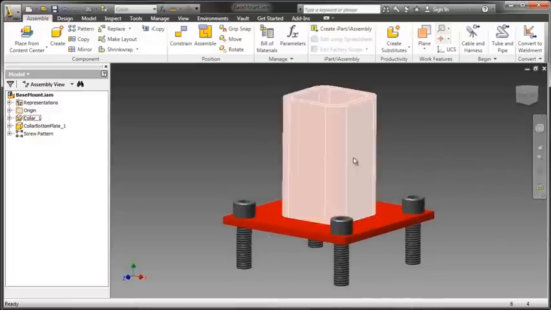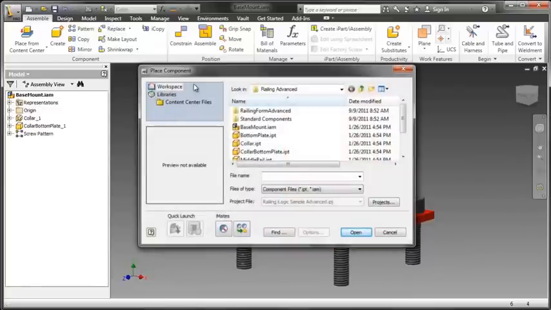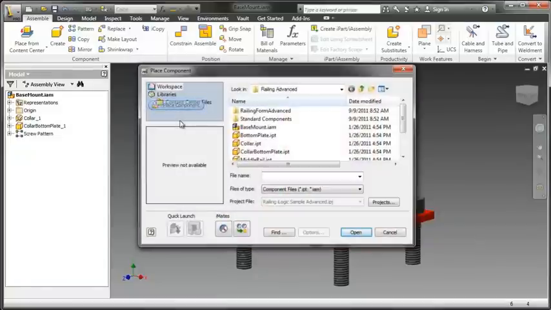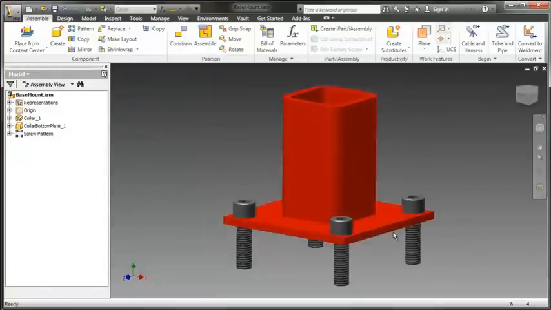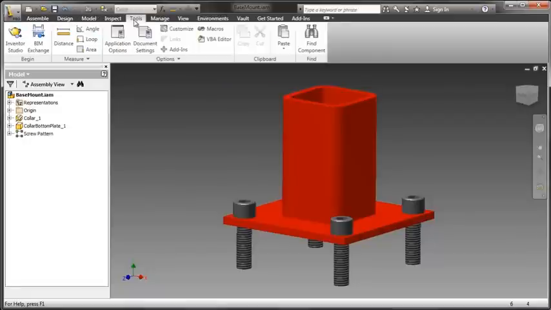One thing that's new to Inventor 2012 is the marking menu. There are two modes. The manual mode allows you to right-click and then click a tool. In the marking mode, you just simply right-click, drag over a tool, and it will start that tool. By choosing different tabs, we can access different tools.